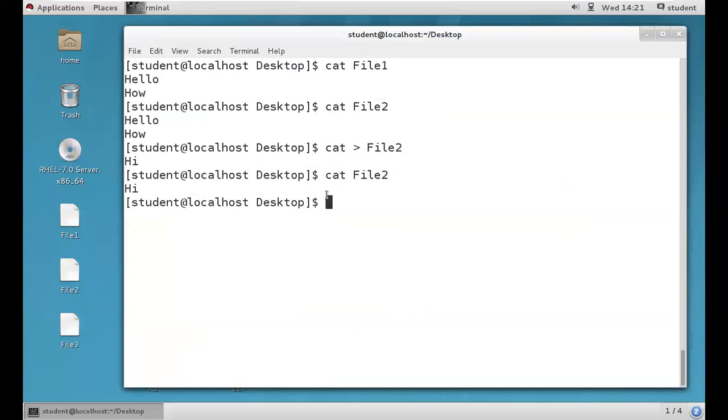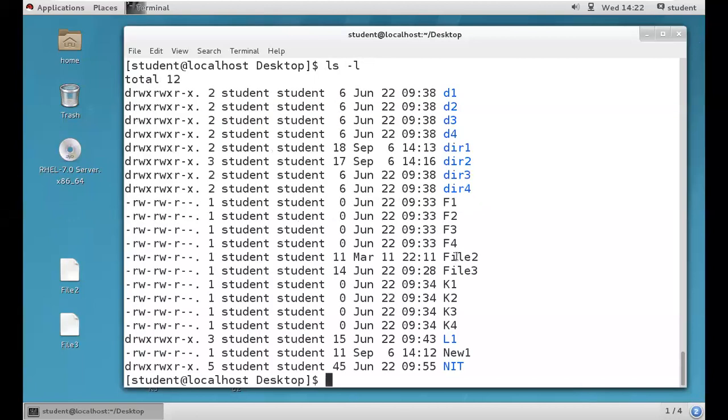Right? Now we are using the MV command. Right, guys? MV is a command to rename the file. So file 1 is the source file, file 2 is the destination file. See, guys, file 1 is gone. Right, guys, it got renamed. File 1 is gone, it doesn't exist. File 1 was renamed as file 2.